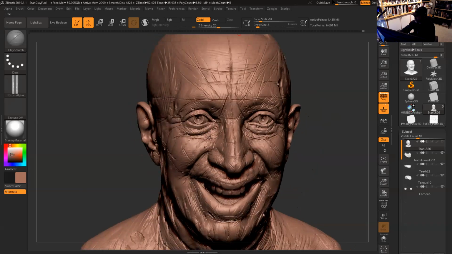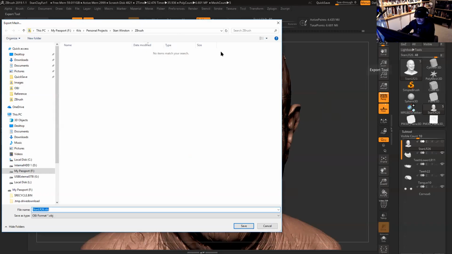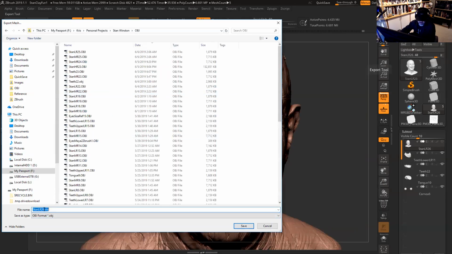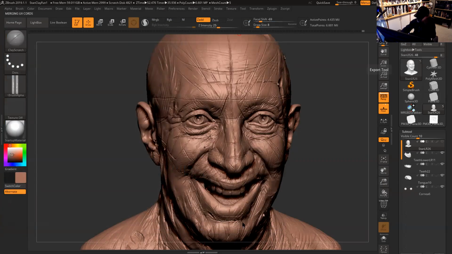All right, so let's export this guy here. We have 4 million polygons, so we don't need any UVs or anything like that. We don't really need it. So we save it as clay 1. I could have defined more planes around the lips and things like that, but you know, you get the idea.